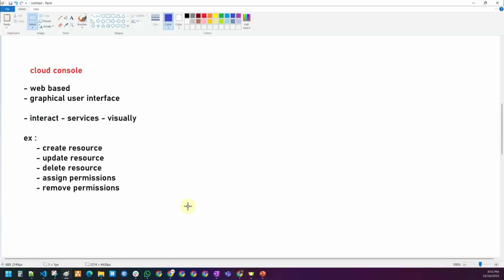A cloud console is a web-based graphical user interface to interact with the GCP services visually. So this is what a cloud console is. We will do a small lab activity also, so that you will understand it in the next few seconds. Okay. Now that this is a console, which is a web-based graphical user interface to interact with the GCP services visually, perfect. So can you guys tell me what is the second method of interacting with the GCP services? Anyone?